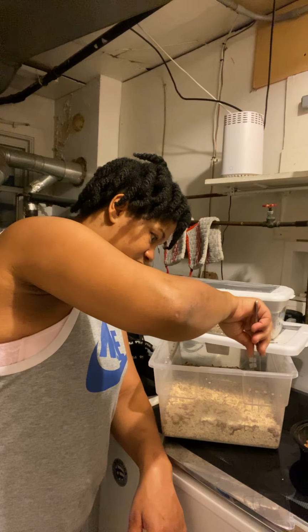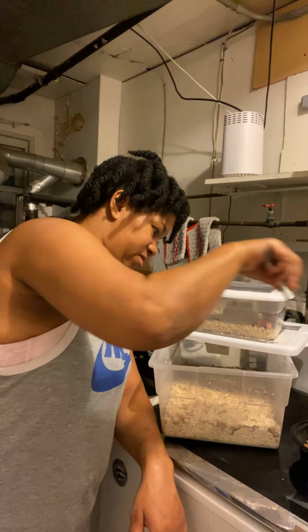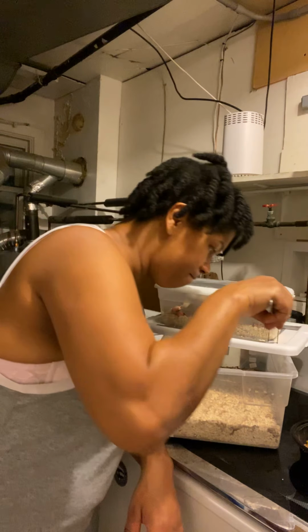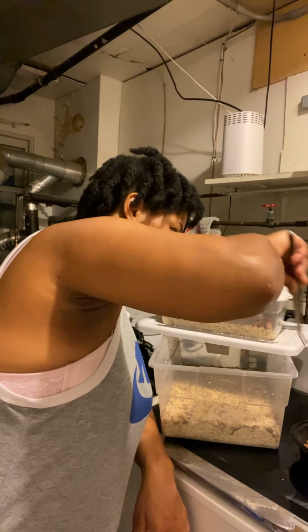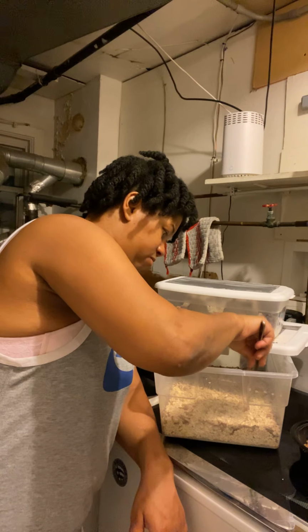My leopard gecko doesn't like these too much. He'll eat them sometimes. One's hiding. He just turns when you grab him too.